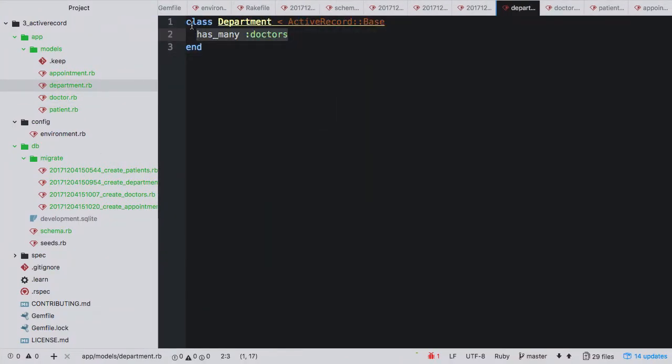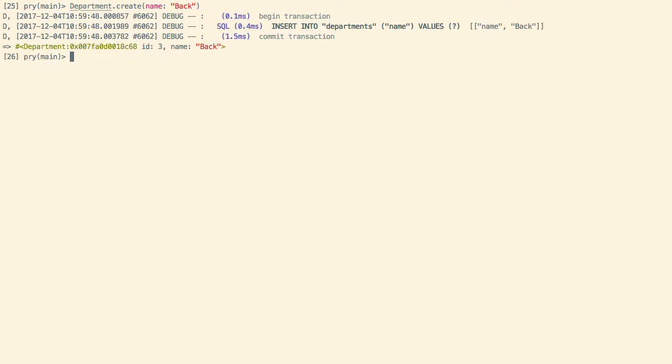Once we have just this, ActiveRecord will give us a ton of stuff. It will allow us to create. That does two things: it creates an instance as well as saves it to our database. It also allows us to start querying.